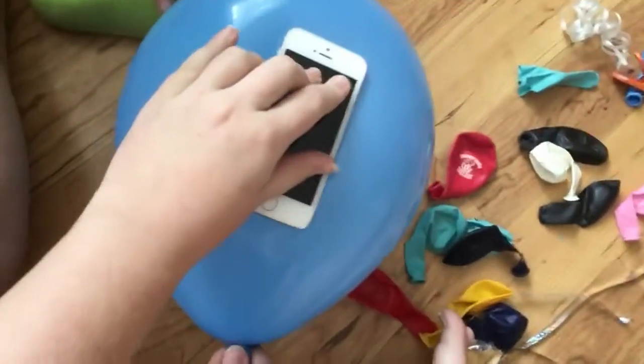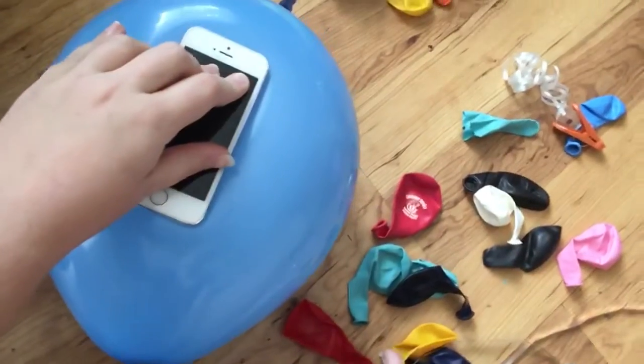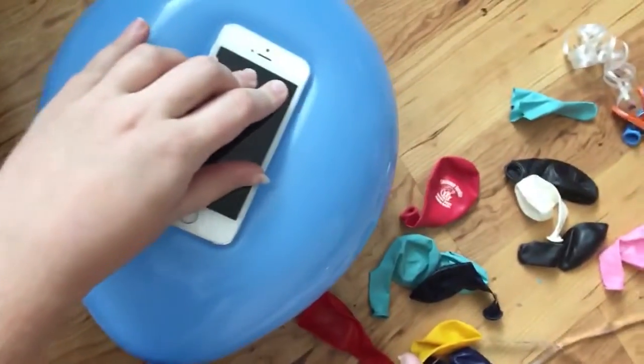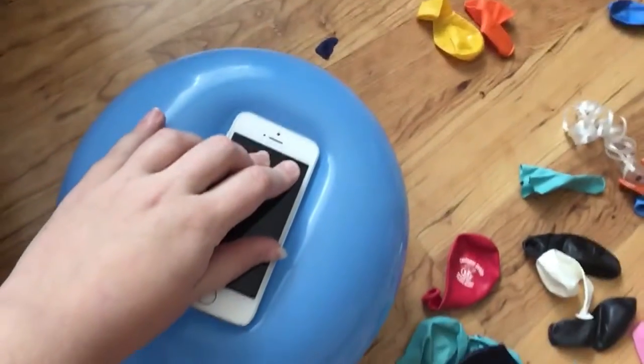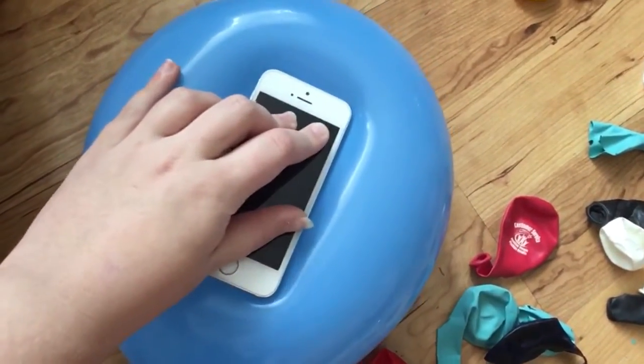Okay. So you take your phone and then you put it on top and press down, and then you slowly let the air out of the balloon. And then you push down really hard. Hopefully this works. Yeah. It does work.